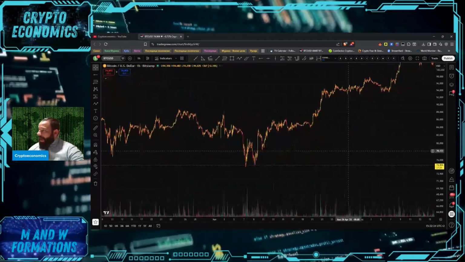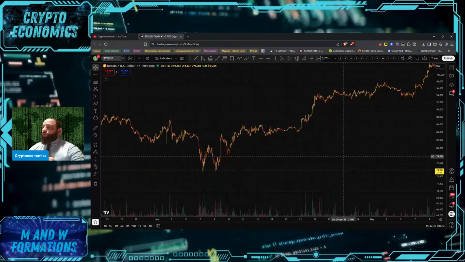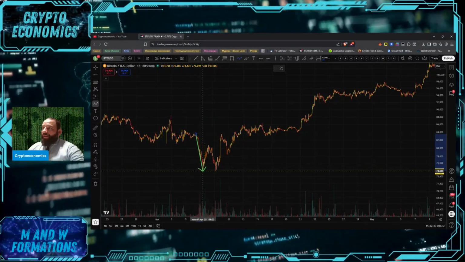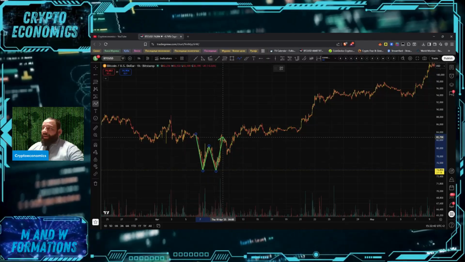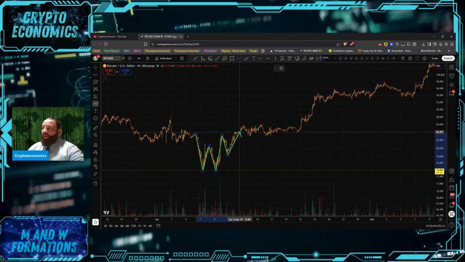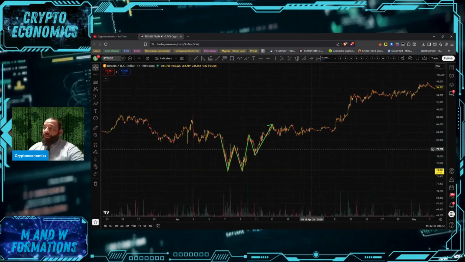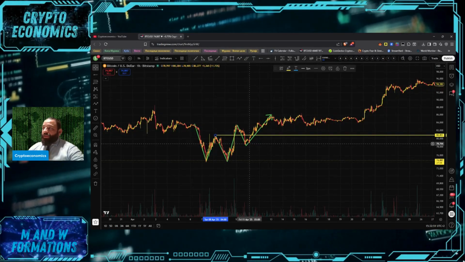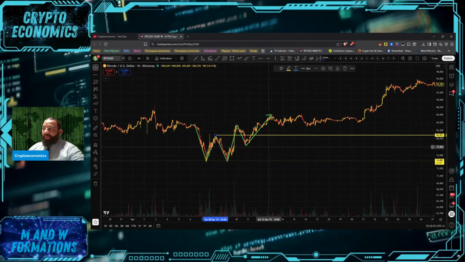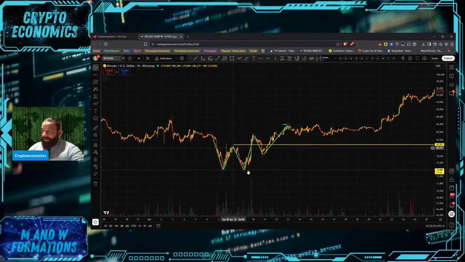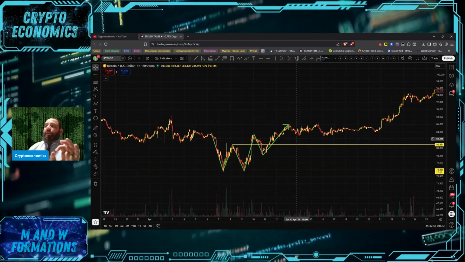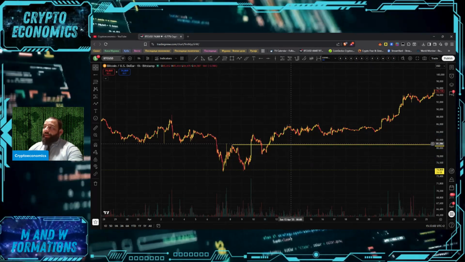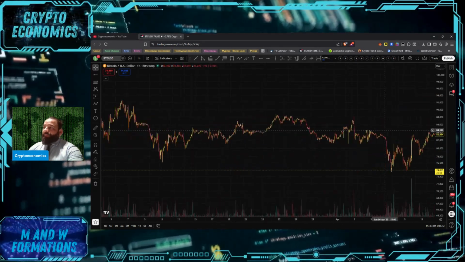Another very, very good W formation, as we can see over here, we have a W with a double bottom and even a retest and continuing onwards. A literal school example. Yes, in this case, obviously the retest was a little bit lower than the middle part of the W, but still the W formation was completely finished and continued exactly as it's supposed to, as in the previous examples that we had.